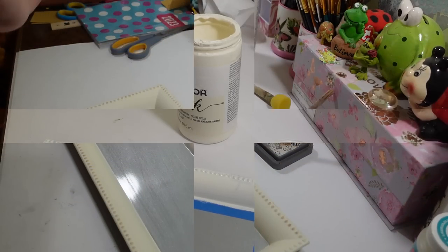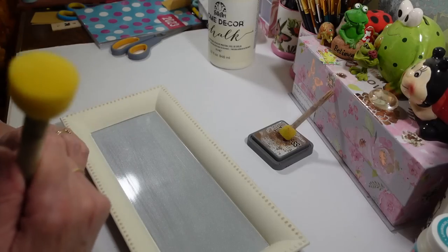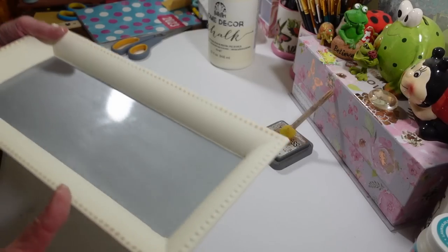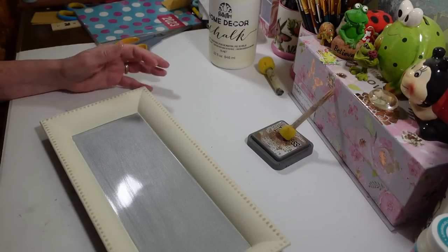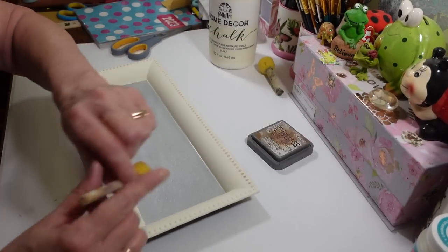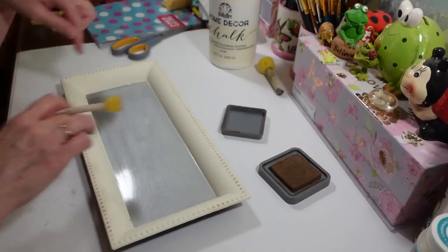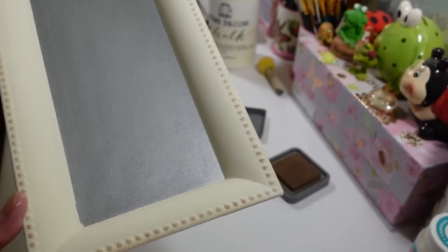I've got my two coats on and I even put a little bit of the distressing ink on. With the second coat I actually used a sponge brush because I wasn't crazy about how the brush strokes were looking — I didn't like it at all. All I did was just dip the sponge in paint and tap it on — don't rub it, just tap. It gives it a little texture with no brush strokes. Then I took the distressing ink with a little sponge brush — you can get these at Dollar Tree — and just lightly and carefully went over those little dots. It really just brings them out and makes it look really pretty.